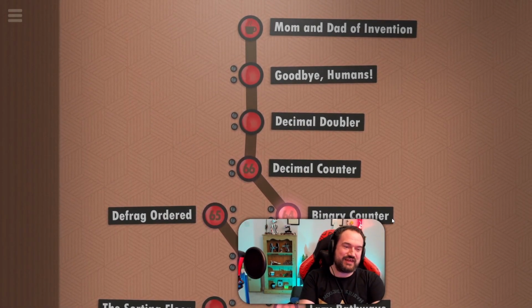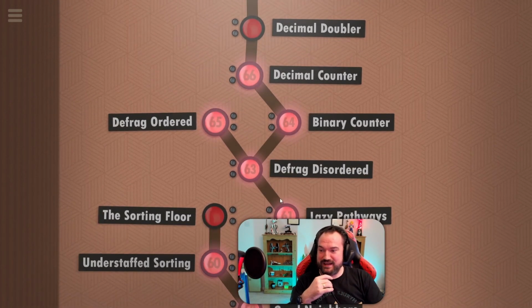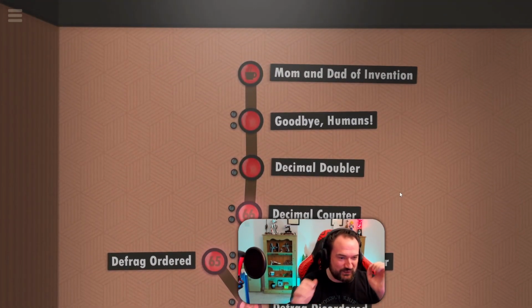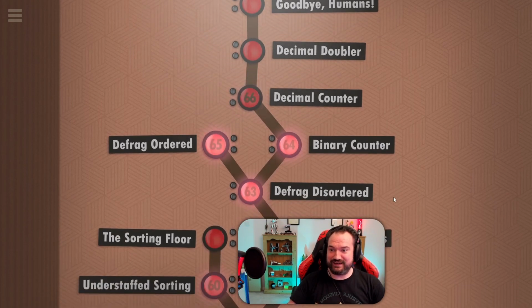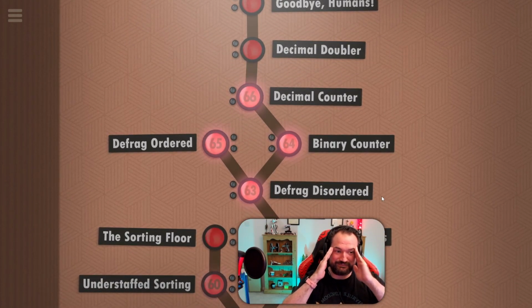Well, my friends, that's going to wrap up this episode of 7 Billion Humans. We have got 1, 2, 3, 4, 5, 6, 7 levels left. We are crawling towards the line. Was that going to be the hardest level so far? Well, I don't know, actually. Defrag Disordered. This is going to be Defrag Ordered. It's going to be even worse, I bet.